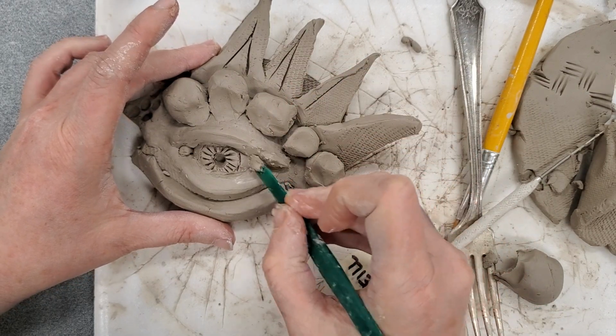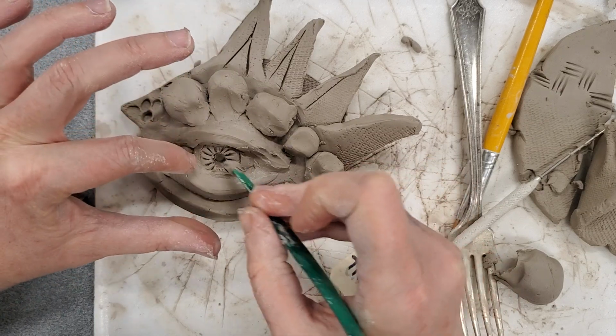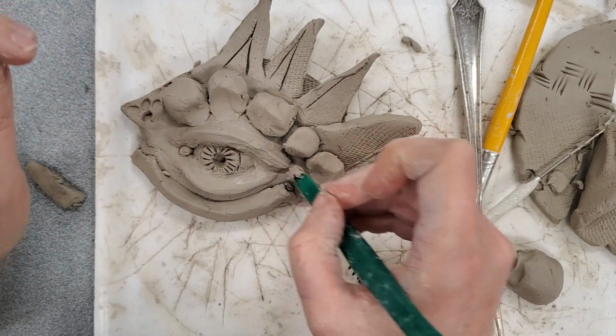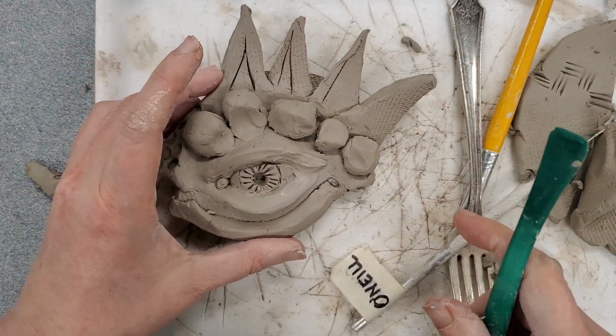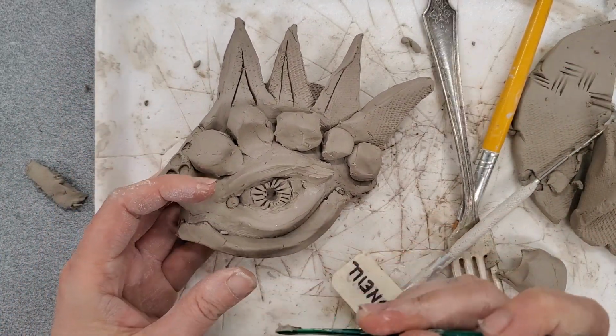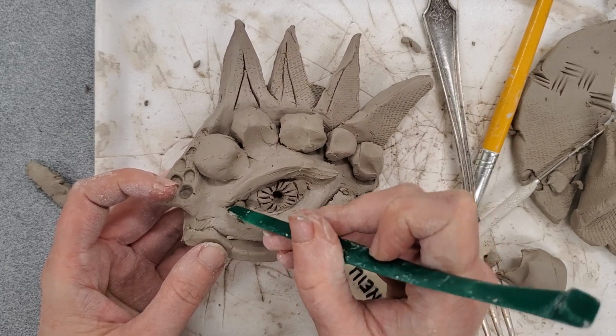If I want, I could make this disappear. Note, I'm trying to avoid the eyeball area. I'm just working with the lid. Okay. Actually, now I do want to attach the little tear duct in there.